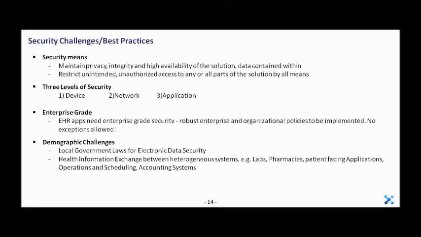Now, these solutions also demand adherence to security laws, some which may be local to certain geographies, as a sort of a country-to-country solution or a global solution that's being developed.